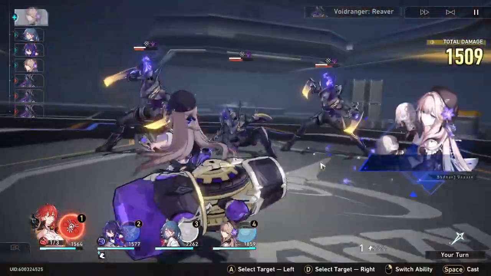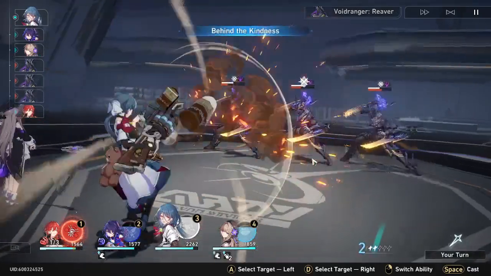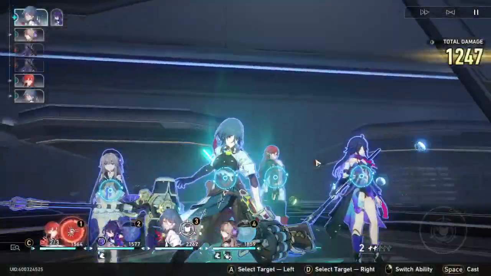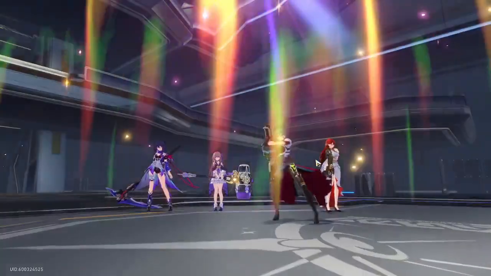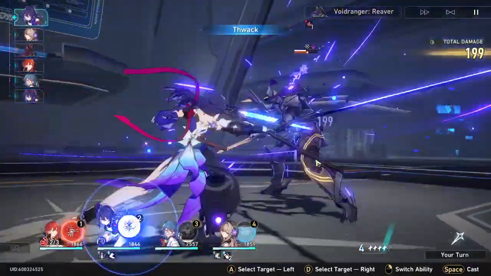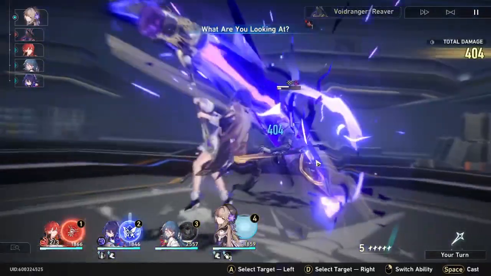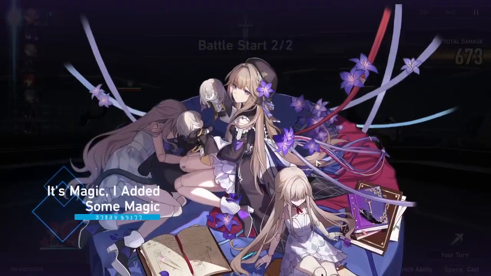I'm gonna save my time to twirl. Basically anytime he heals up, you might as well use it. As long as some of your characters need some health, don't mess with being full. It's gonna hurt. Easy win. There we go.